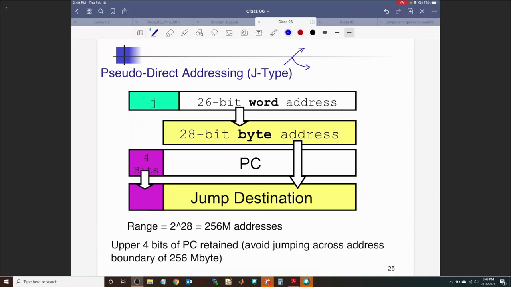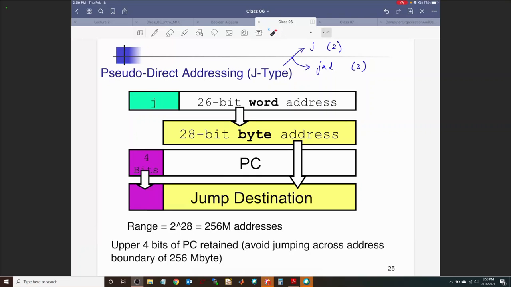There are 2 J-type instructions with opcode 2 and opcode 3. You guys remember that? Jump and link, right? Jump and link has an opcode of 3. And what is the other one? Jump, right? So there is jump, and then there is jump and link. Jump and link is essentially used to store the return address, right? So to link up to the return address, so that we know after you jump where you should come back after your procedure gets done.